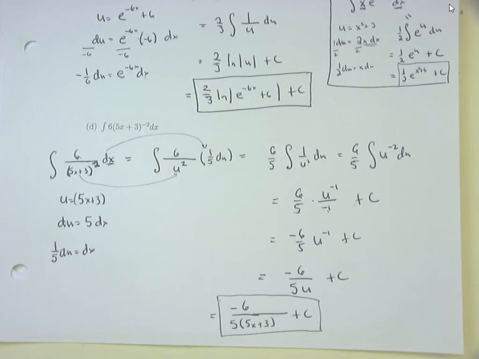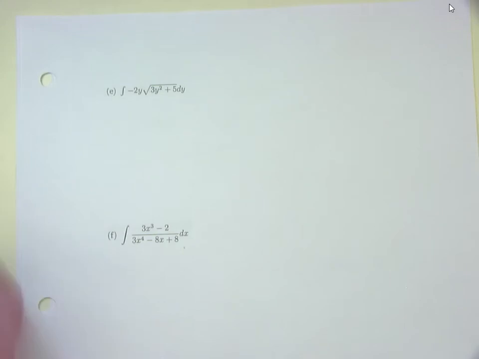Does that make sense? It's not hard, but you do have to manipulate the arithmetic to get it into the form. Okay? Questions? All right. Take a look at this guy here. You'll notice that they're turning up the heat on these problems. All right. The integral of negative 2, oh no, they threw a different letter at you. Who cares? The integral of negative 2y times the square root of 3y squared plus 5 dy.